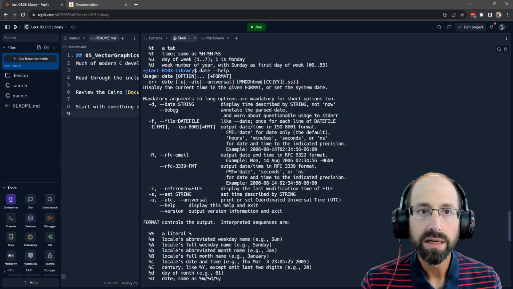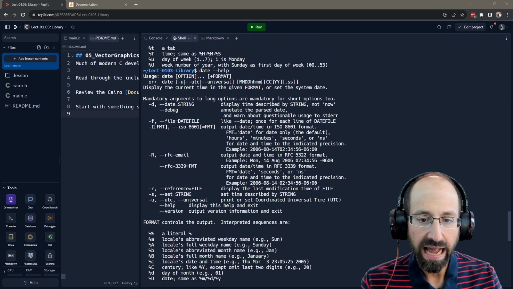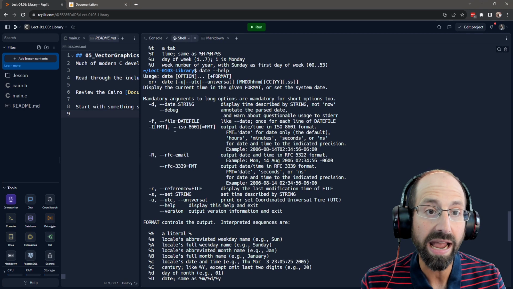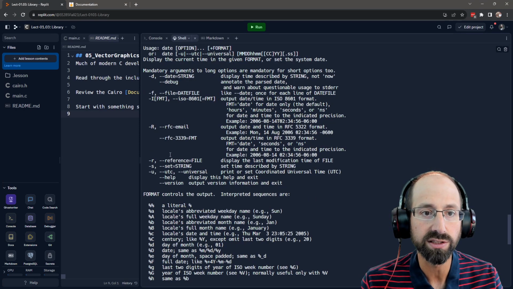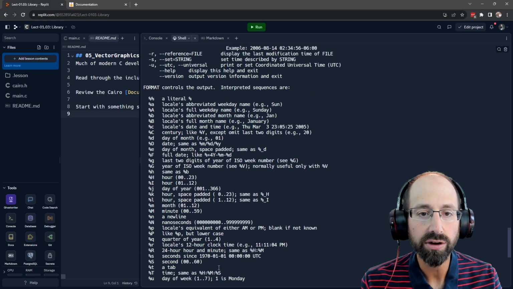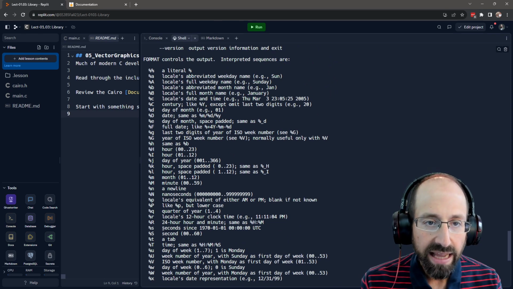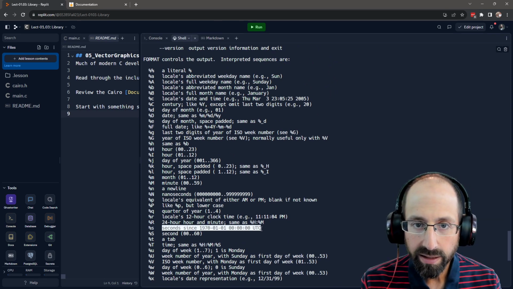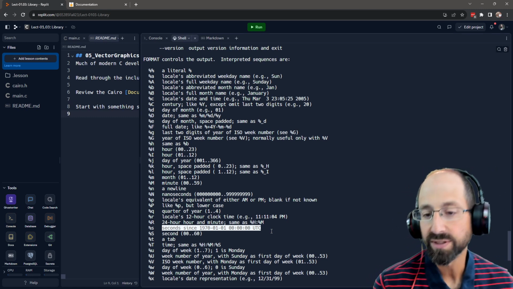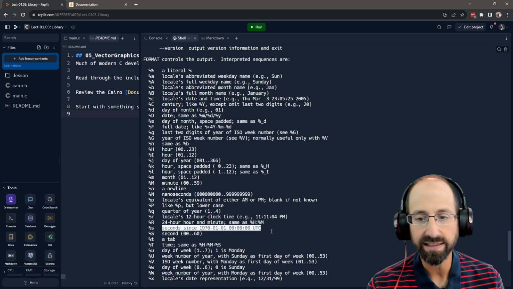So for example, you can say, I want to specify the date. And when I'm specifying the date, I can then also specify it in a particular format here. And there's a lot going on here with regards to what the format could look like. But in one of those formats, it turns out that there's a reference time where you can specify, provide me the date and provide me that date information in terms of the number of seconds that have elapsed. So the number of seconds that have elapsed since January 1st at midnight in 1970.